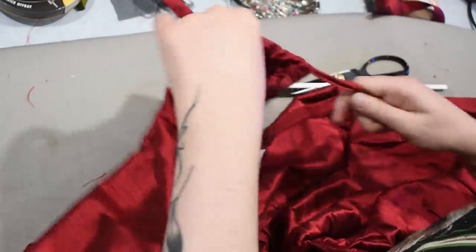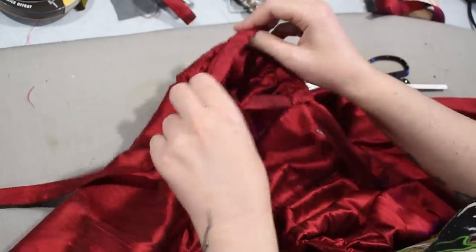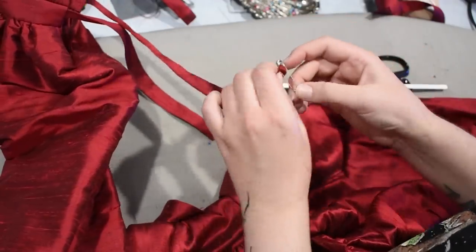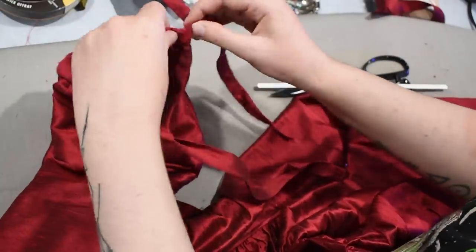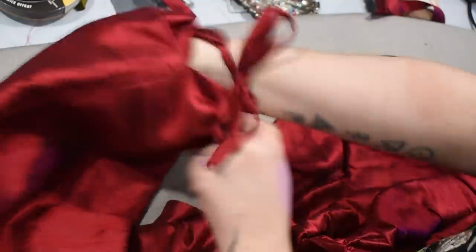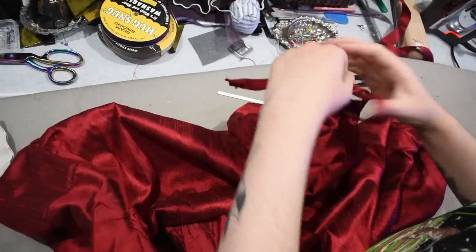Again, not very historically accurate, but a lot easier than having to tie the bows on your cuffs all the dang time. You can make your bows as short or as long as you would like, but you could even just sew these ribbons shut where the cuff ends, and that secret elastic in there would mean that this can go over your hand. Hopefully you know what I mean. See also the peasant blouse video for probably a more coherent explanation of my way of doing cuffs like this.